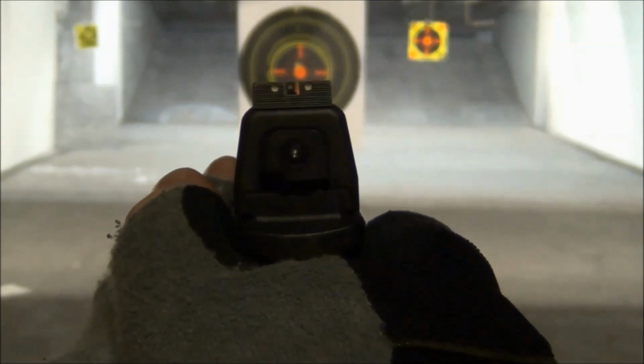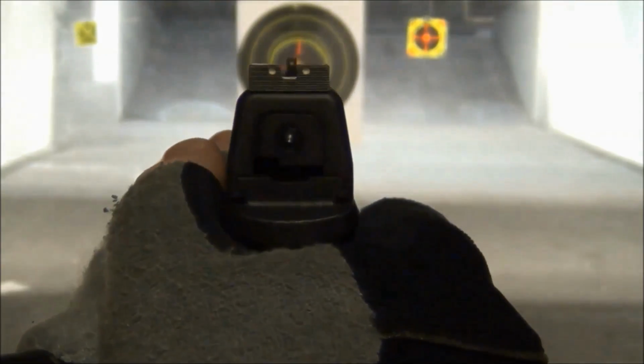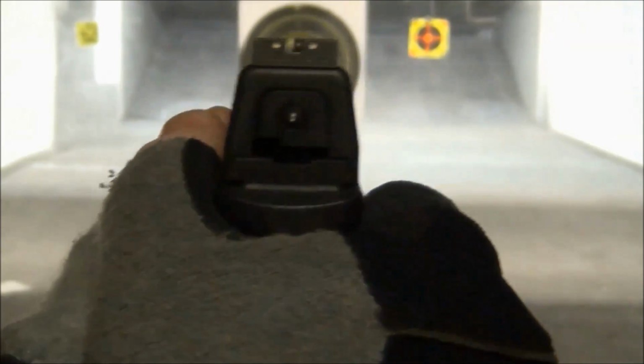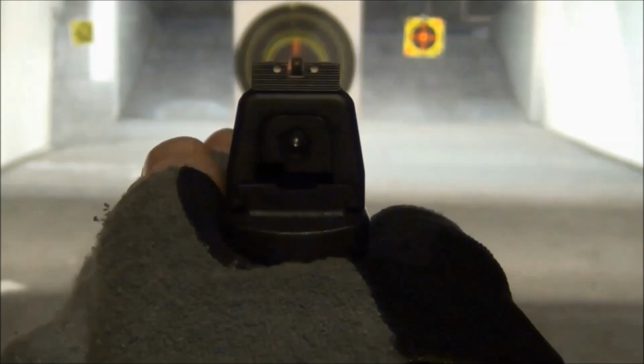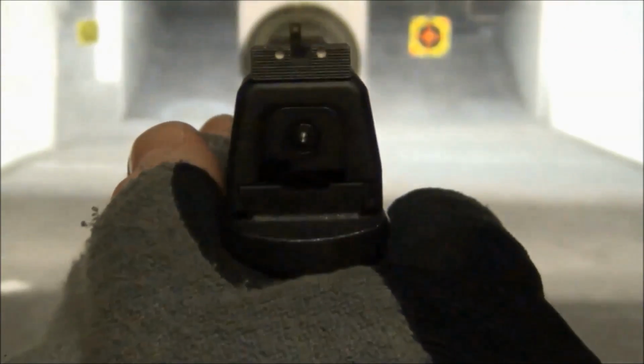So the 3-dot sights that come with the gun are well made. They're all metal. They're not going to break. Now, they're not adjustable for windage or elevation, and in a low light situation, they're going to be hard to see. So they're dovetailed into the gun, which means they're replaceable. So you can get whatever aftermarket sights you might want to get for it.